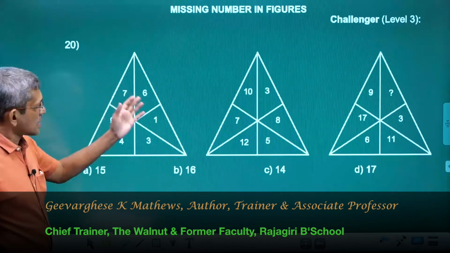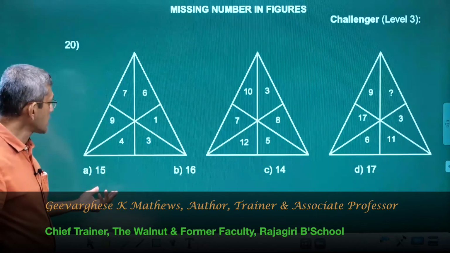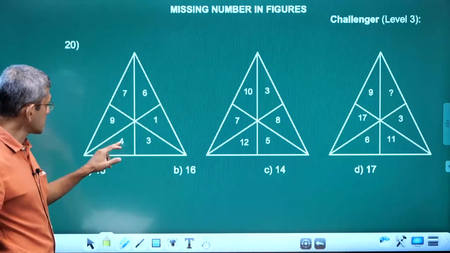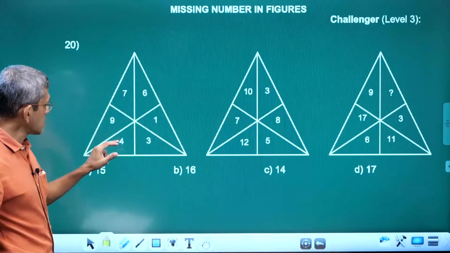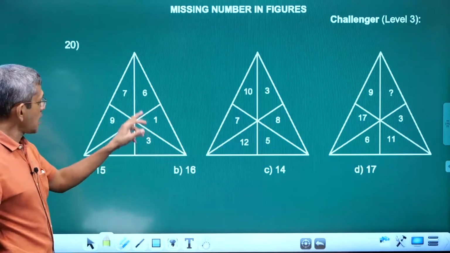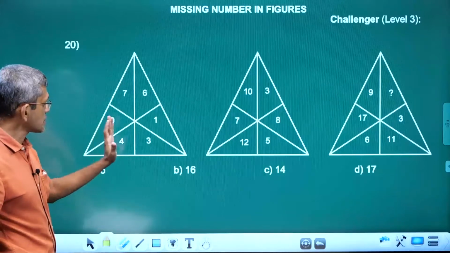What is here? Any idea? Either you add these numbers, but you know what? If you add it and you're getting a pattern, perfectly all right. So 9 and 7, 4. So 9 plus 7 plus 4. How much is that? 16 plus 4 is 20. And this side, how much is that? 7 plus 3 is 10. So this side is 20, this side is 10.